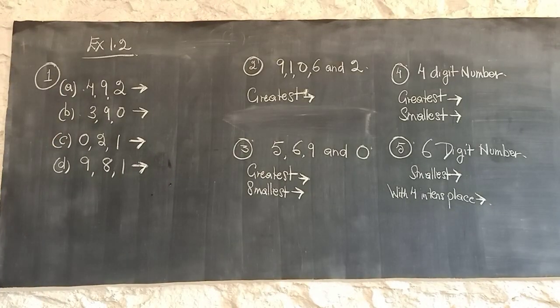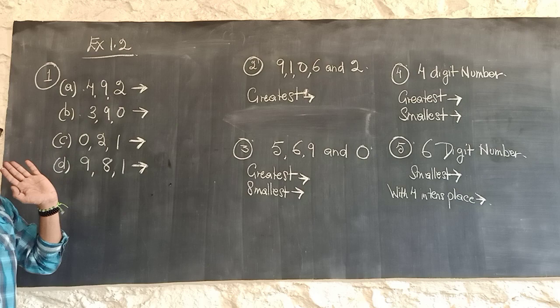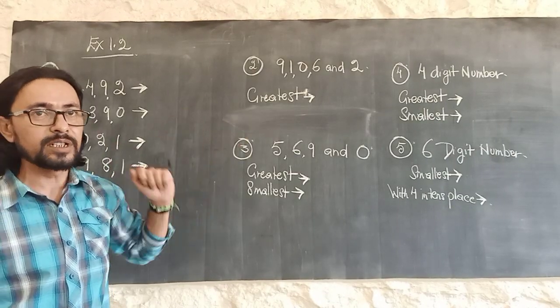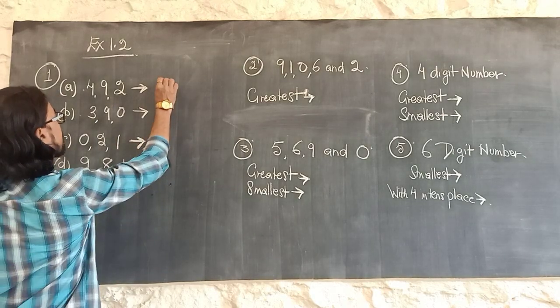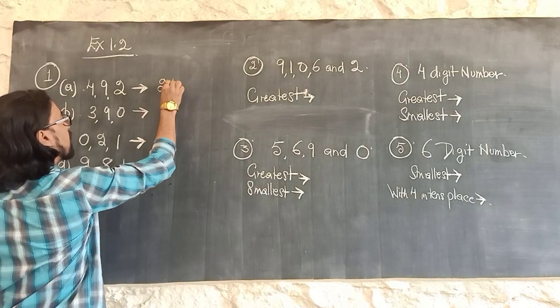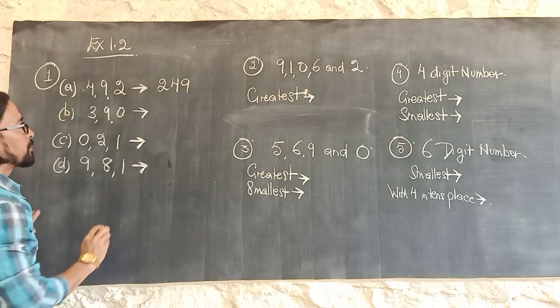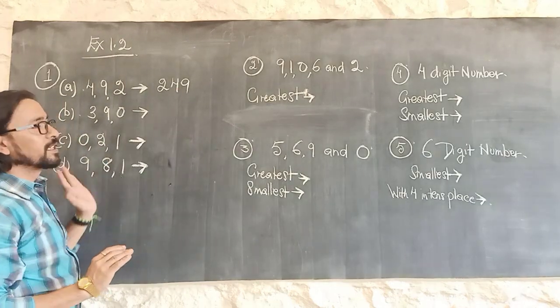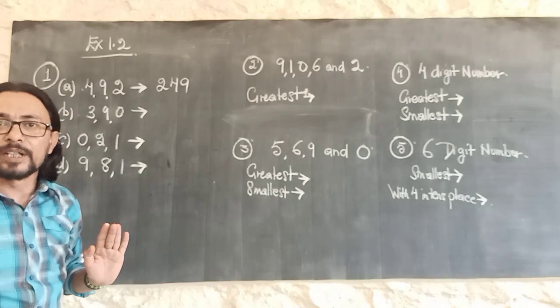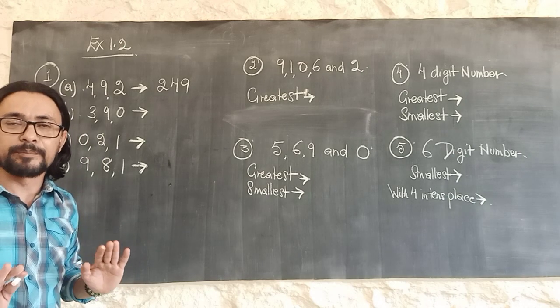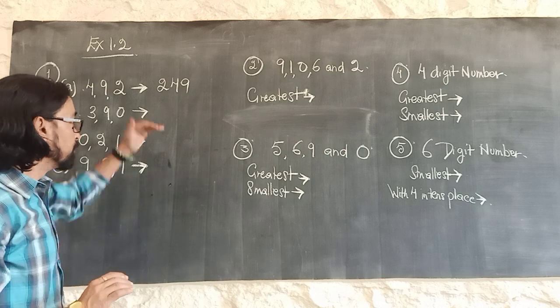So I am going to form smallest 3-digit numbers. All 3-digit numbers, and they should be the smallest. So I will start with the smallest digit first and then move to the largest. So here the answer will be, first will come 2, then will come 4 and then will come 9. The digits are given separately with commas, but once you form the number, you will leave it as it is. You don't put commas in between, because then this number becomes 249. Leave the number as it is. Don't put commas in between them, because you are forming the number.